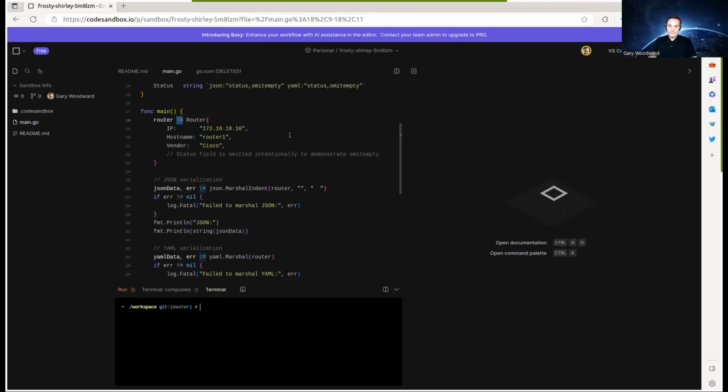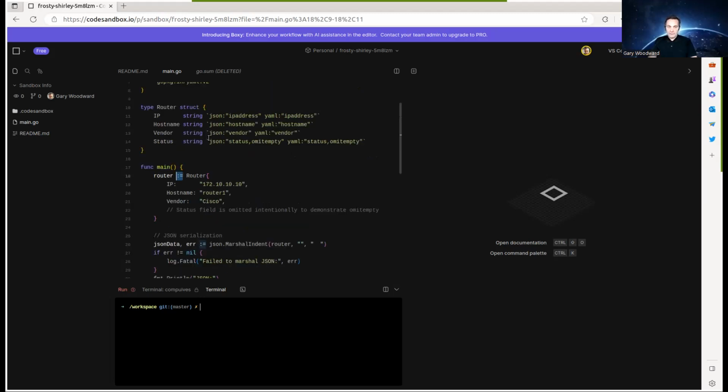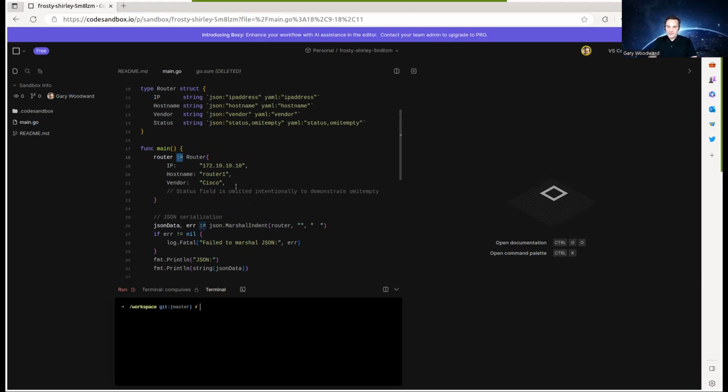I didn't understand. Is it like the double equals sign that you do in Python, that we assign this value to this variable? What does the colon do there? No, it's not quite the same, because double equals in Python would be like a conditional statement, like an if statement. This is variable assignment. So all this is saying is it's assigning this data, or this struct, because this is a struct, the struct is called router, and that's all the contents of the data within the struct. And I'm assigning that to this variable called router in lowercase.